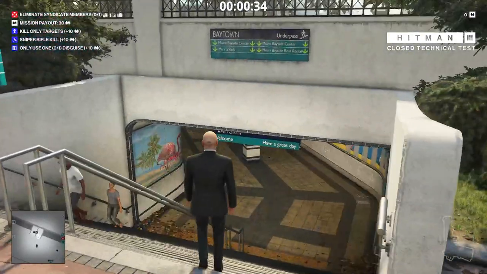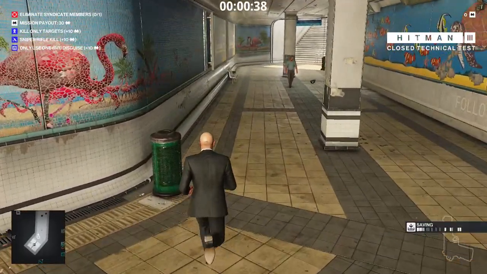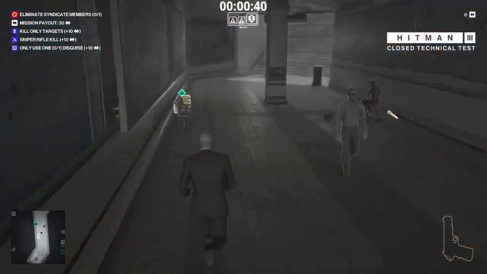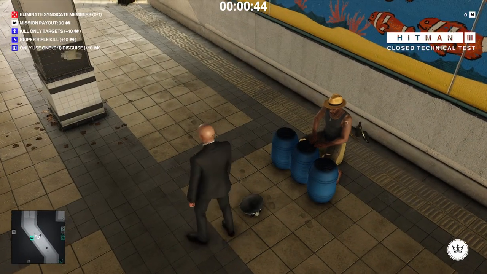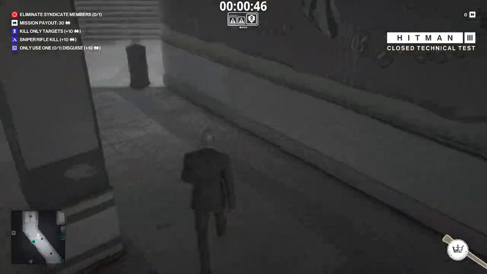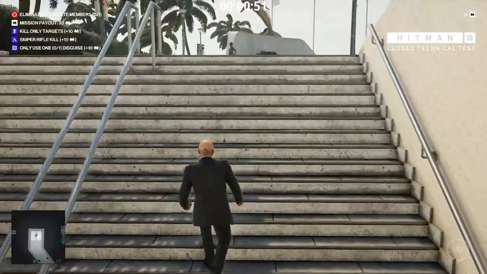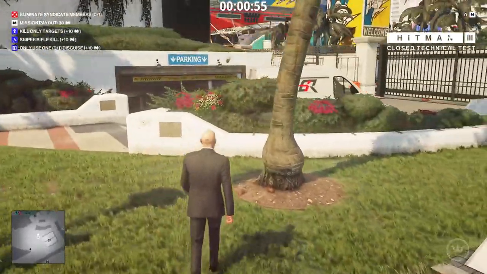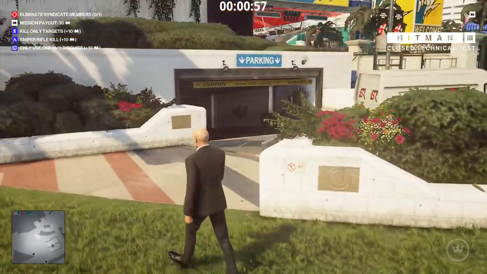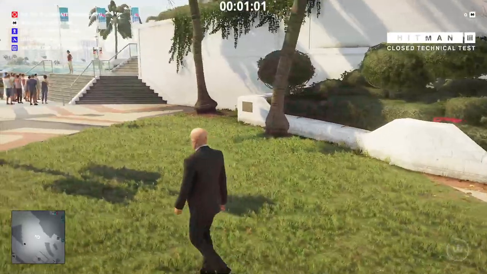Alright, let's look around, see if we can find anything. I'm gonna take that, buddy. It's mine. Coin, I could use it. Use only one disguise. I don't know if I'm going to be able to do that. That will be a little hard, but I will try. Suit only.